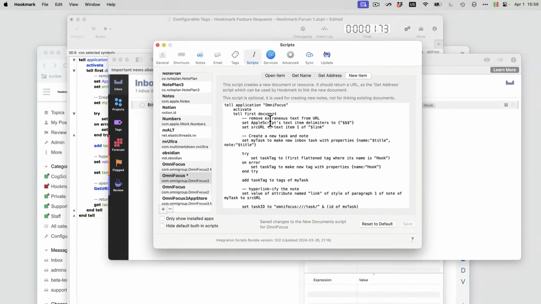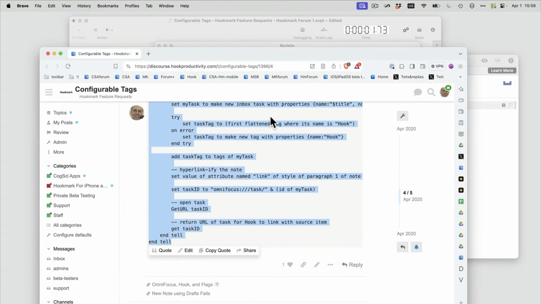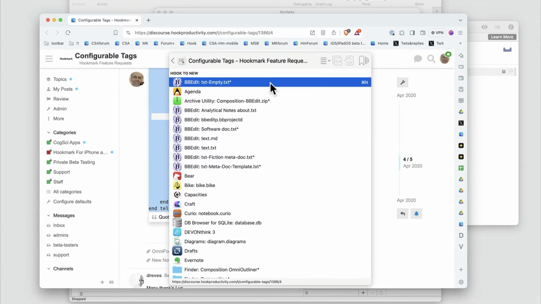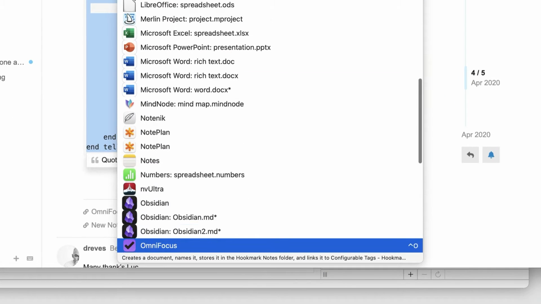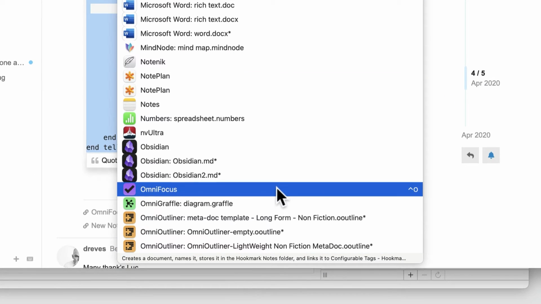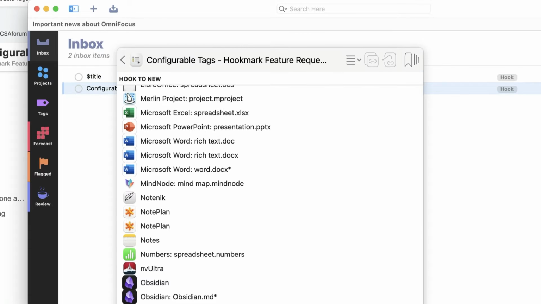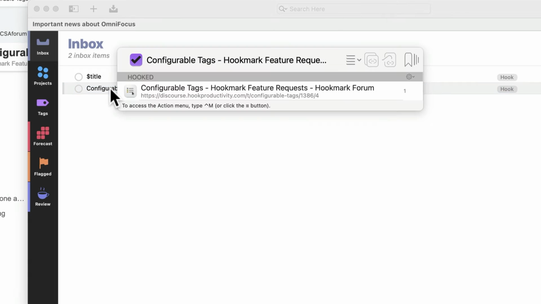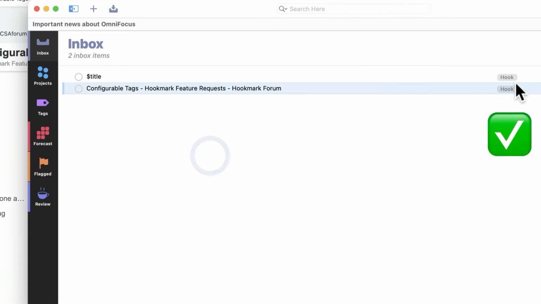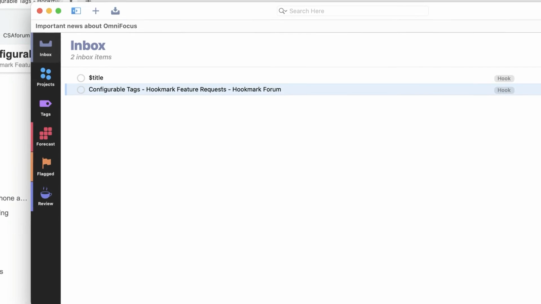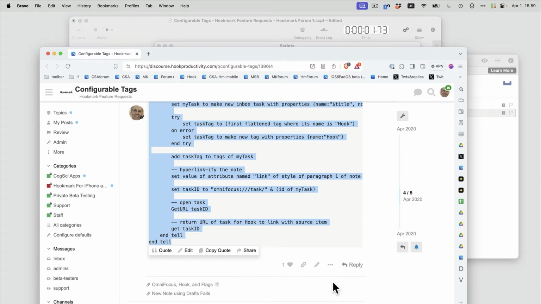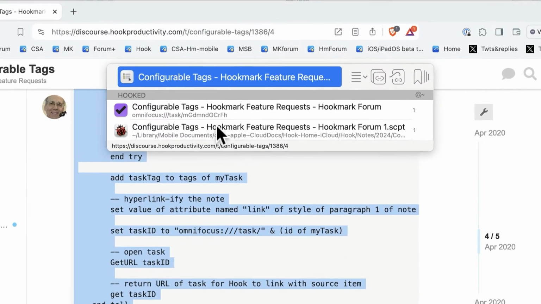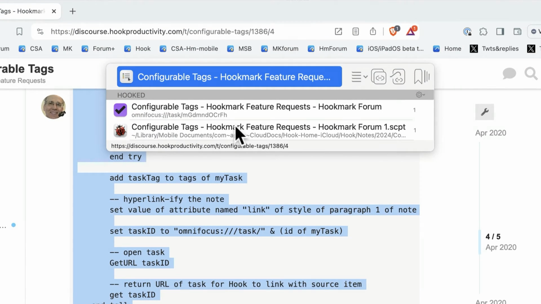Now let's just, for the fun of it, go back to the web page and do hook to new OmniFocus. And then we're going to create that item. And look at here, Hookmark has indeed created the new item. It's linked it back to the web page, and it's given the tag hook. So this is a useful script. We're happy Hookmark did its job. See, notice these two hooks from the web page now.